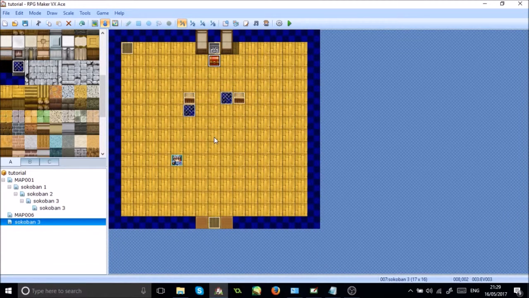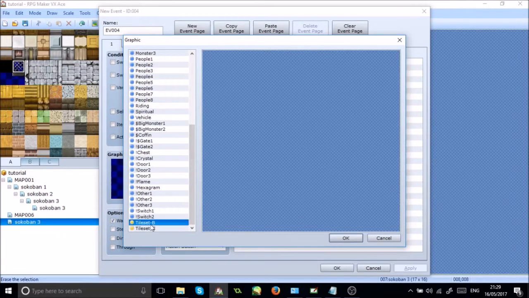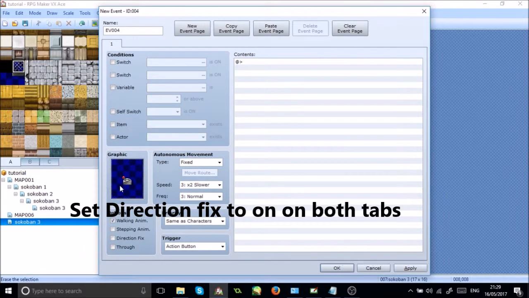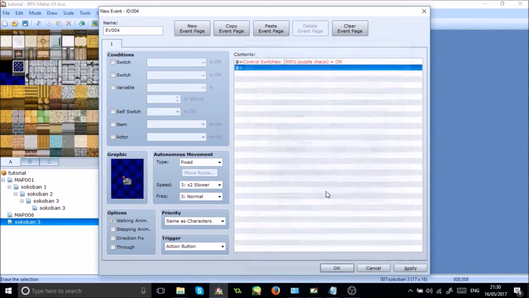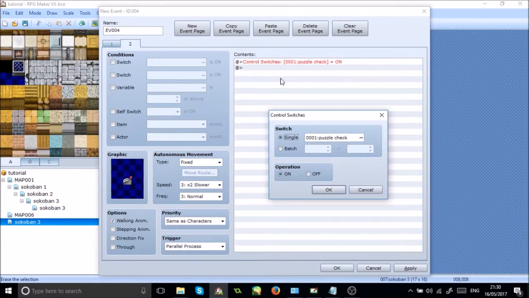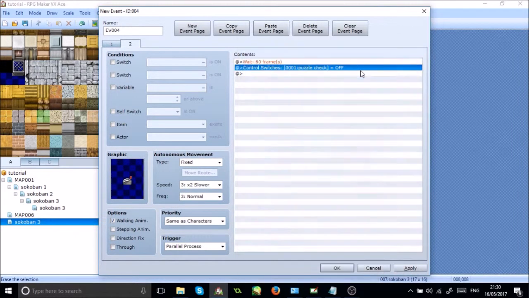So copy and paste this last tab and just erase everything and change A to B. And now we need our button, so we make a switch event. Action button, we want to just turn the switch puzzle check on. Then copy and paste the event, change the switch graphic so it's flipped to the other way. Set it to parallel process. And then we just tell it to wait 60 frames before turning off again.